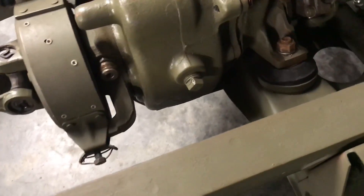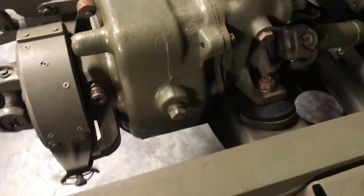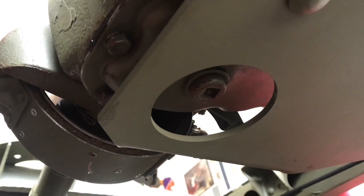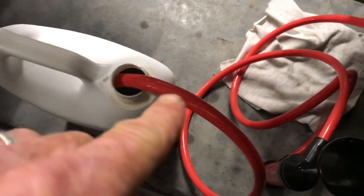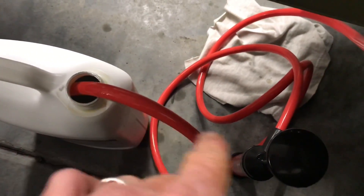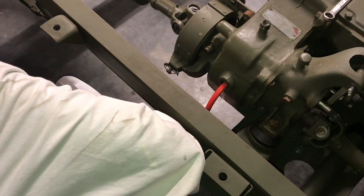Moving on to the transfer case — the fill plug is located in the center of the unit on the passenger side. We can remove the plug the same way we did on the transmission. The drain plug for the transfer case is on the bottom side of it, and there's a special opening on the skid plate so you can see it easily. The tool I made from an old extension fits perfectly into the drain plug. I don't need to remove it because there's no fluid present at this time — the plug has already been sealed; I just wanted to show you the tool I made for this purpose. Now it's time to try out the new pump. I've got the top hose right into the gallon of mineral oil and the bottom hose poked into the side of the transfer case about an inch, so I can see when the fluid comes out. The pump seems to work well — even though the mineral oil is very thick, it handles it just fine.